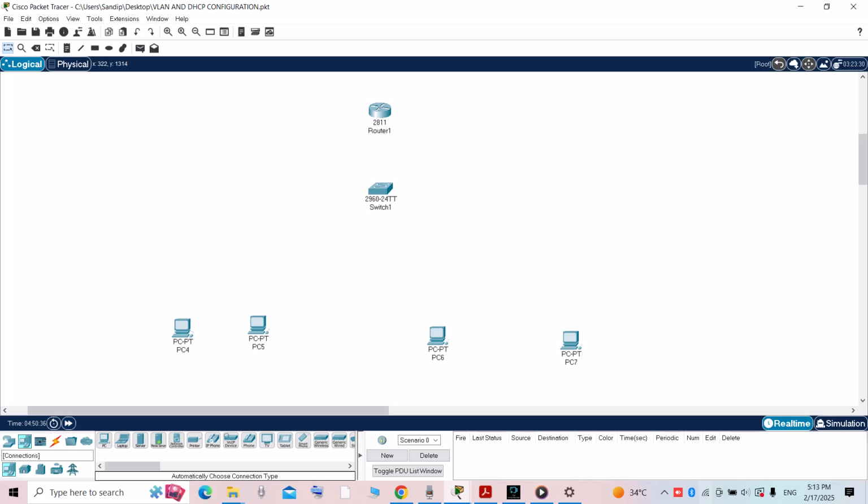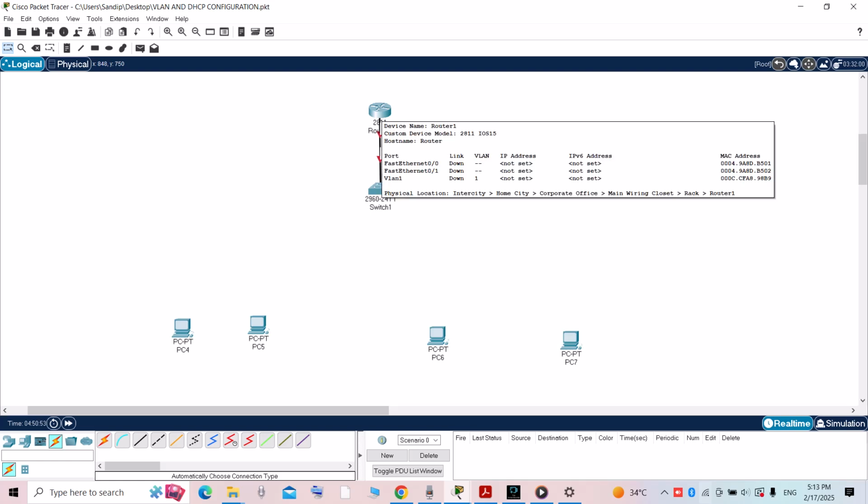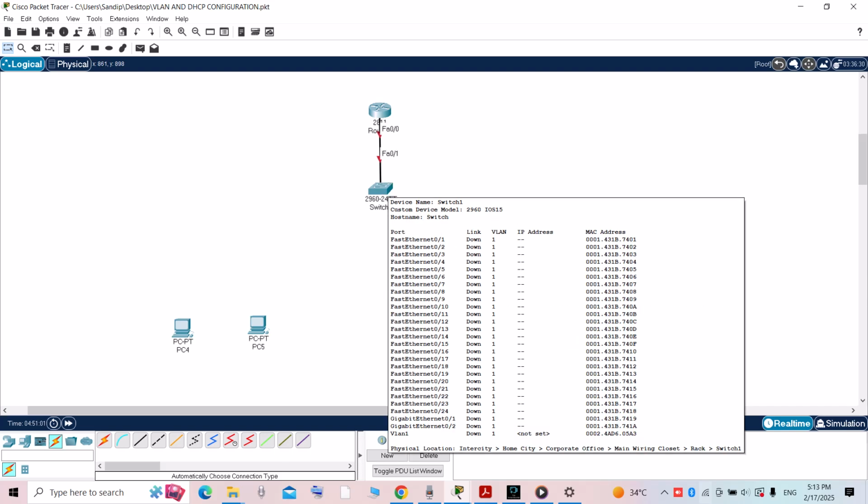Now this is the connection; it selects cables automatically. The first port is connected to 0/1. You can see there are two fast Ethernet ports, 0/0 and 0/1, and this switch has 24 ports. The rest are gigabit Ethernet, 0/1 and 0/2.